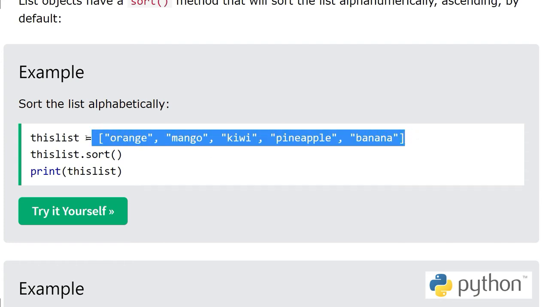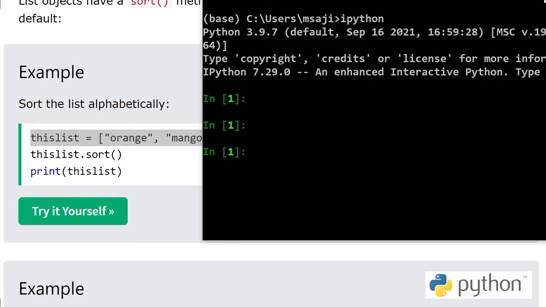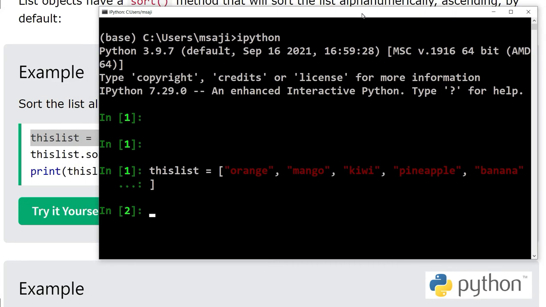We have an example here which has 5 elements in it, and we create this list in Python.